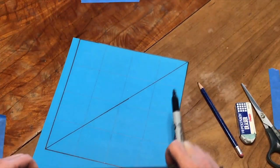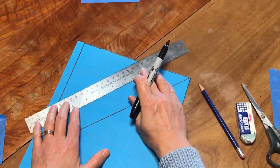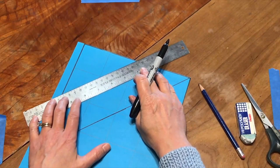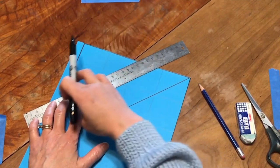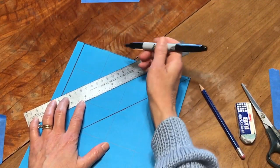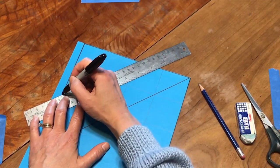And then the second one is also diagonal. You want to draw another one that is shorter, but parallel to this. So connect the middle of the top line to the middle of the left-hand side, connect these two dots with your marker, and then you're going to draw another one.